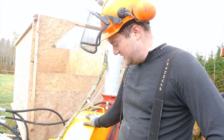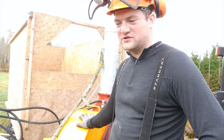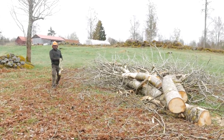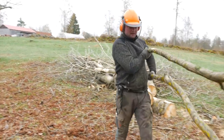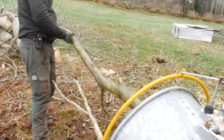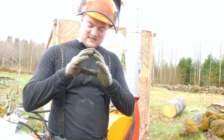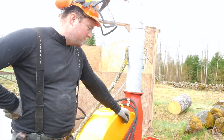They're good with forestry stuff and with gardening stuff. This wood chipper is very different compared to a bunch of cheap Chinese ones. This only costs about $2000, which is very affordable, considering that you have a fully hydraulic feeder. And you can chip up to 16 centimeters — about six inches — which is quite amazing.